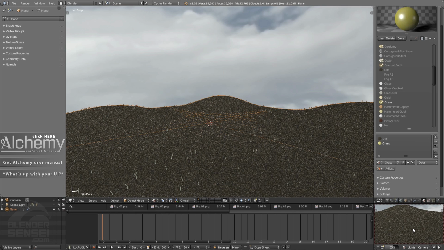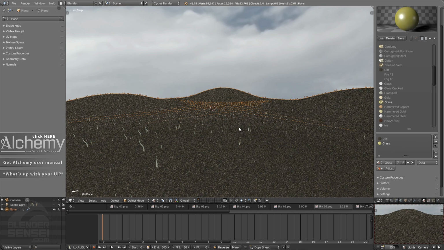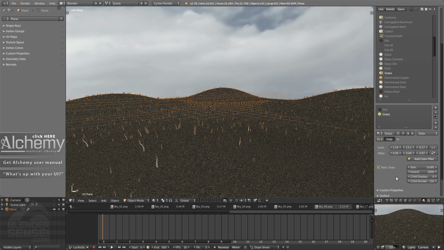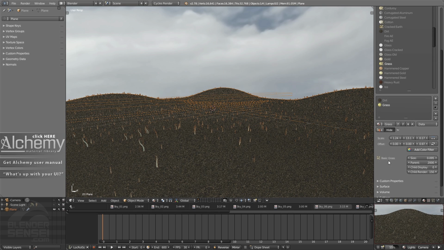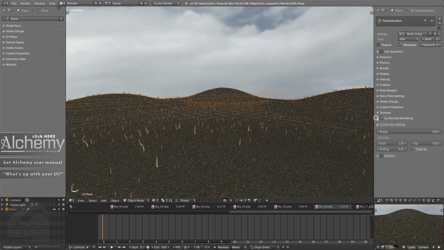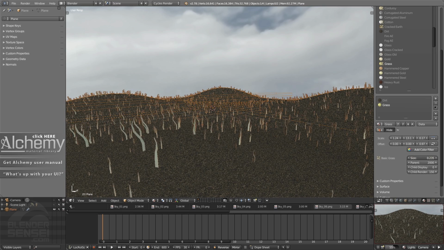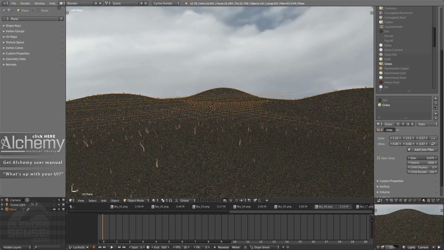Okay, so let's just find a nice little angle here. Obviously a lot more grass particles are produced when you render, and it looks a lot more realistic. You can adjust any particle material belonging to an object by pressing the adjust button. Notice that when we do that, because this grass uses this particle system here, we have control of it. And of course, you can use Blender's default particle system tab if you want to get in depth in editing and adjusting the particle system. But we have these nice simple controls here. So we can control the size, make it much bigger, smaller, what have you.